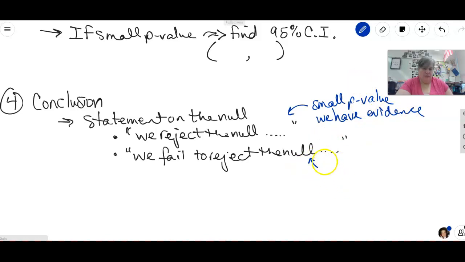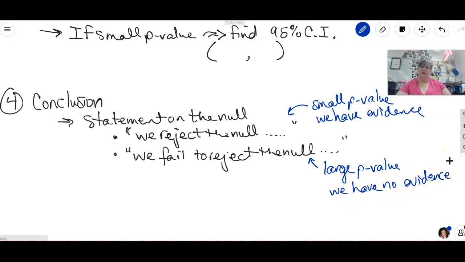Fail to reject, we have a large p-value, and we have no evidence. Okay, so we'll do a handful of these and we'll continue practicing these hypothesis tests, but hopefully this page of notes is a good outline that will apply to all of your things.